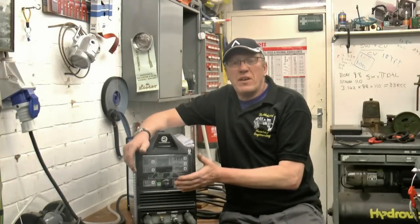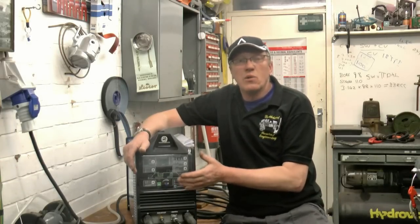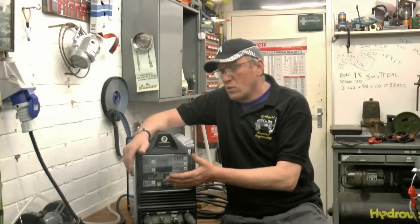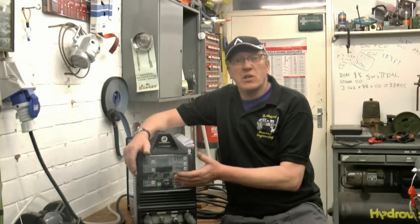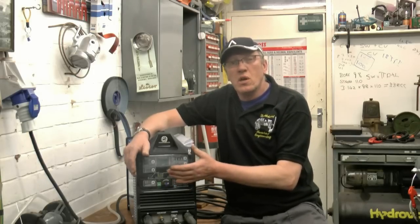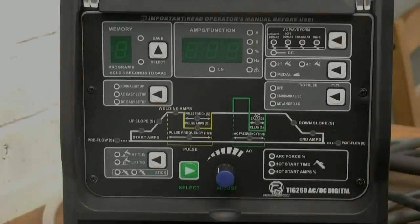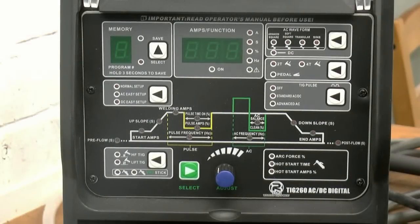As well as going through the menus and talking about the welder, I'll also do some arc shots to break it up. So if I talk about a certain aspect of it, I'll try and do a little bit of welding to show what a particular part of the menu does. Right, we'll power the welder up.